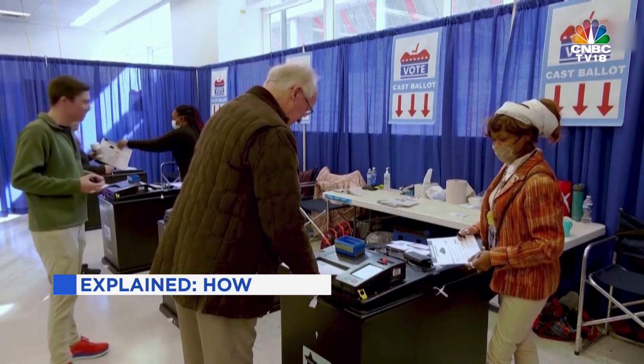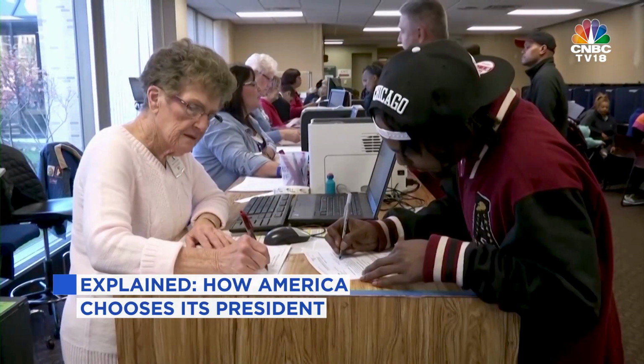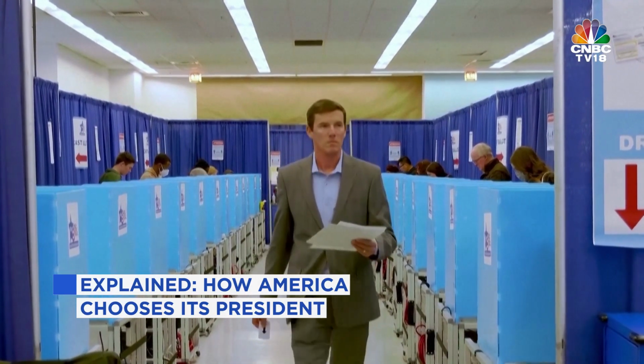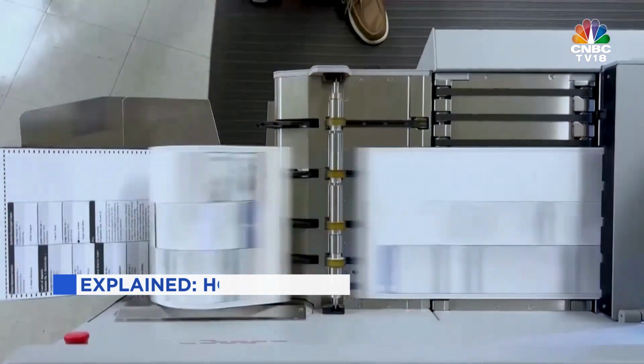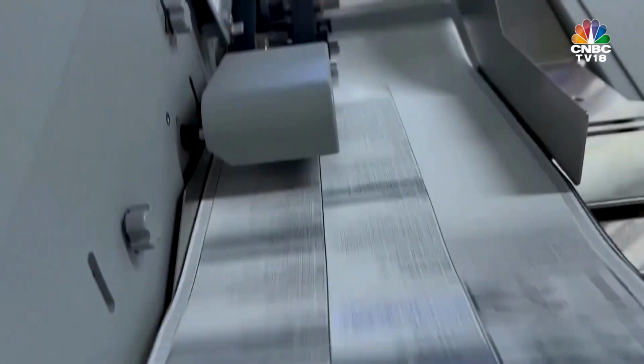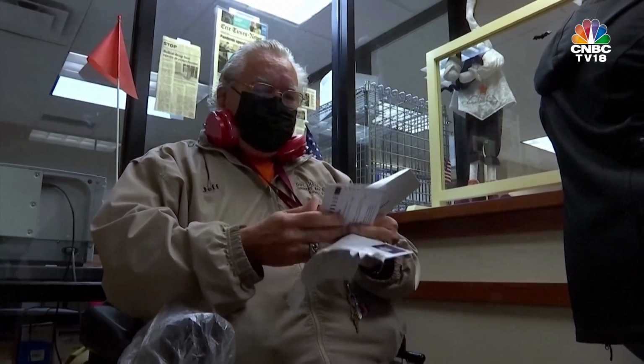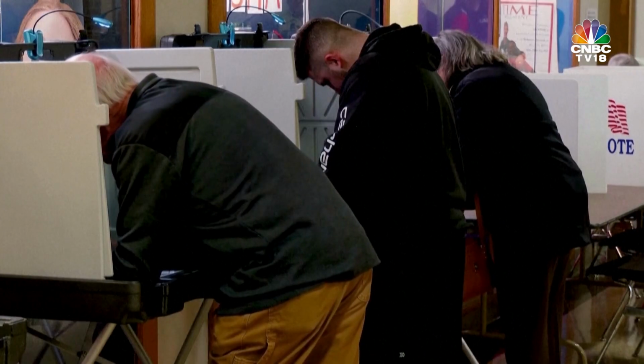So what will happen on the 5th of November? The ballot box will have the name of the president and the ordinary Americans will vote. However, they will not directly vote for the president. They will actually vote for somebody called electors. Remember? 538 electors that make up the Electoral College of respective states. Now, the elector's name may or may not appear on the ballot box.